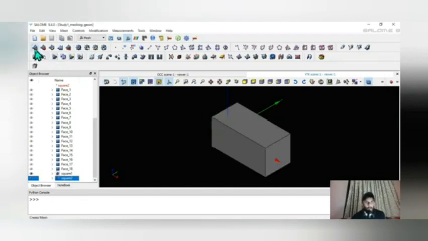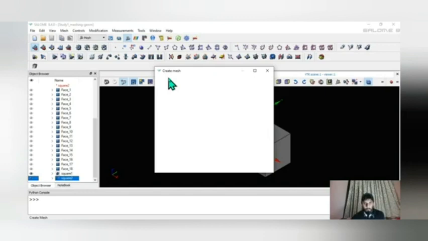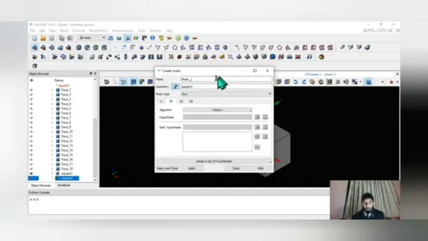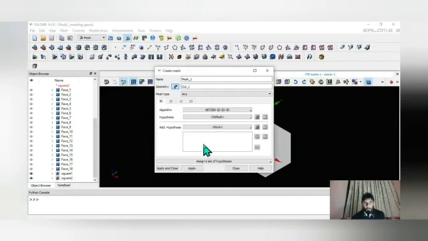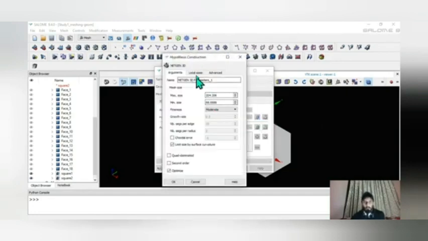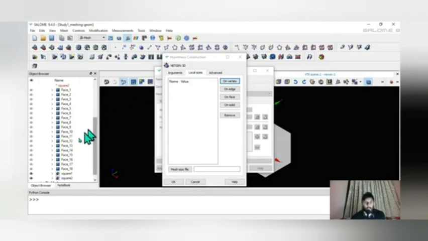Now what you need to do is go here, create a new mesh, and then geometry is gonna be your cut one because that's your whole entity. Remember, we just tried to group those faces of square 1 and square 2 together, but geometry is still the same. So we go to the 3D, we go to the NetGen 1D, 2D, 3D, and then we go to something called hypothesis. Hypothesis is where you get to set your meshing sizes, right? Now I'll show you why we created these ones.